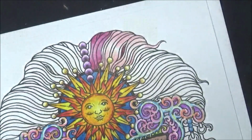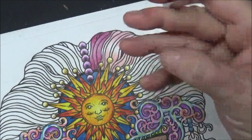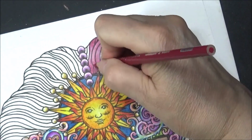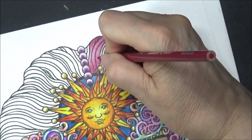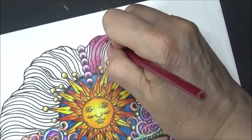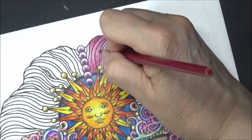Okay, so we can do it like that. And then we got to come back in and make it a little bit more striking. I like to leave a little white in the middle though, so you don't have to do that. But we have lots of strands of hair to do, so one little area isn't going to ruin your picture.